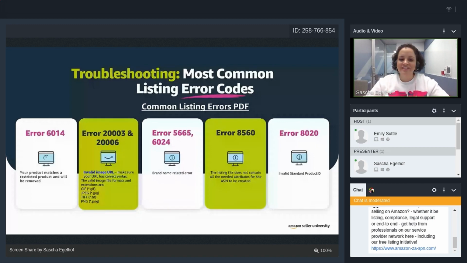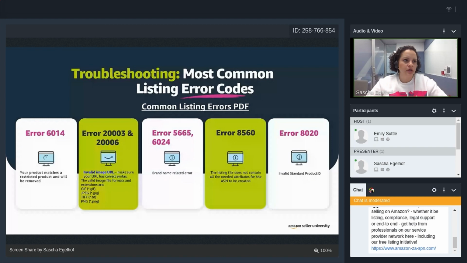The next error code you can see there on your screen is 8560. And there are 3 possible causes for this particular error. The first one could be an invalid value in the inventory template. So make sure that your product ID is correct. Check the character requirements. For example, UPCs have 12 digits, EANs have 13 digits, and ISBNs have 10. So check those requirements. The second thing that you can check is for conformity with industry standards using an online resource such as a UPC validation tool, and you can update your data and resubmit.